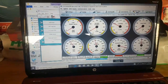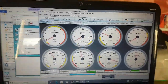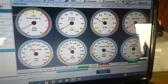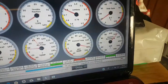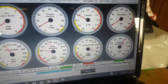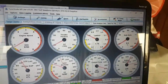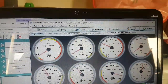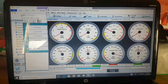One thing that I should have mentioned is that you'll see the duty cycle and the gamma enrichment moving with your other tests. So if I change the inlet air temperature down the way, see that gamma enrichment is 112, 114. So basically that means because the air temperature is cooler it's adding enrichment, it's adding fuel to effectively deal with that. And that of course means that your duty cycle for your injectors would go up, and then as the temperature rises it drops back down again, and so does your duty cycle. So that's how you know that those parts of the board are actually working as they should.